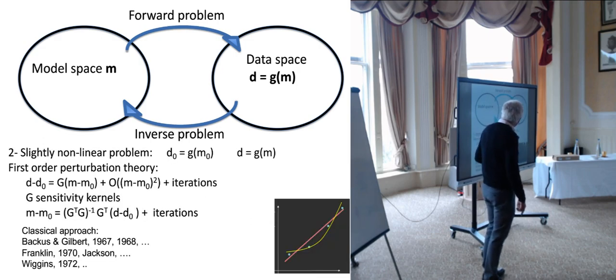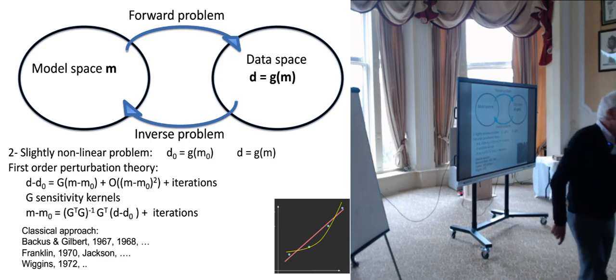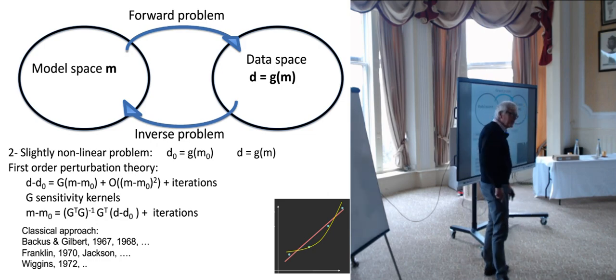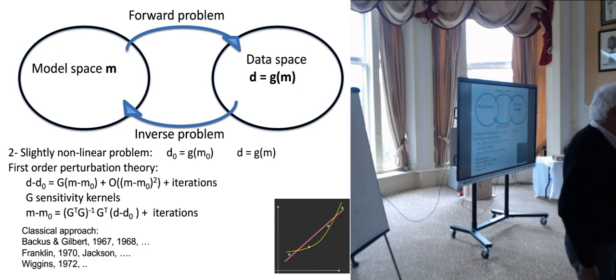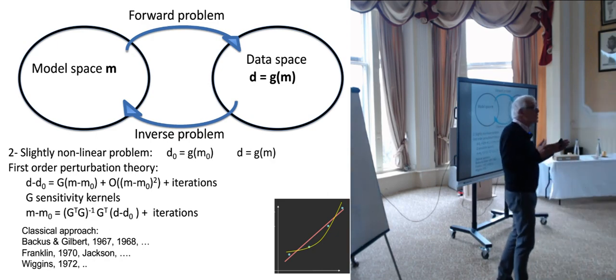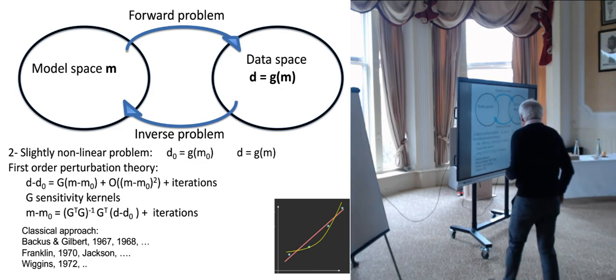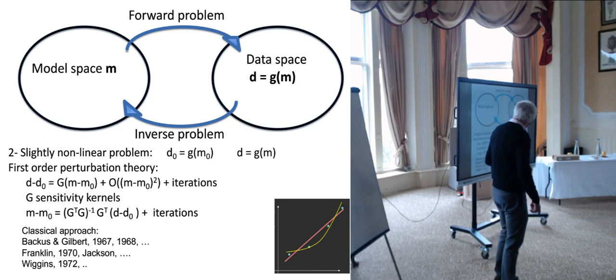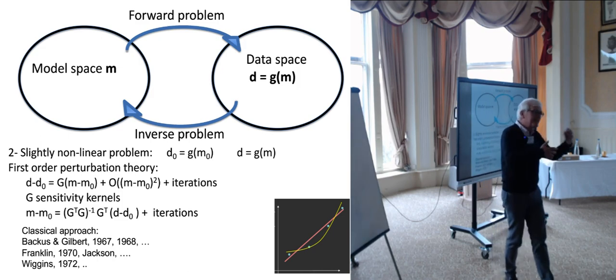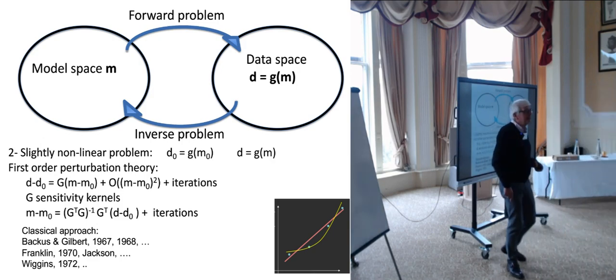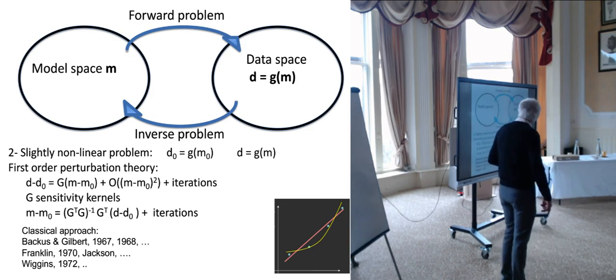Okay, now when we have a slightly nonlinear problem, as I told you, we have classical techniques, which I don't want to detail, which are basically related to first-order perturbation theory. And the literature exploded in the 70s, and we have very seminal papers. I advise you to read these old papers. I know that before 2000, you don't like to look at old papers, but these papers are really important. In particular, Backus and Gilbert, the paper by Franklin, Jackson, Wiggins, and so on. And so it's very similar. We have good algorithms to iterate and to solve this slightly nonlinear problem. So it's not so different from the linear problems.